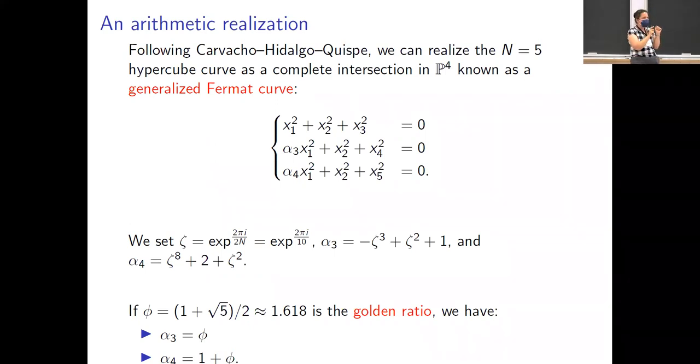I am very lost to how we're going to the Adinkra of curves. Are we literally thinking about it as a graph on the curve? And this is like the intersection of lines on a curve defining the Adinkra? Or are we defining the curve associated to the Adinkra in a different way? Right. So what we have is we have a sort of abstract Riemann surface. And then there is a map which would embed our abstract Riemann surface, which has our graph embedded into it, into this complete intersection. Okay. So it's a Riemann surface with the Adinkra embedded at all. Yeah.